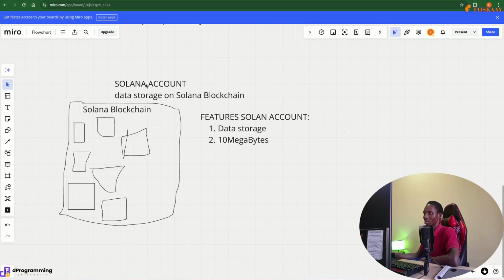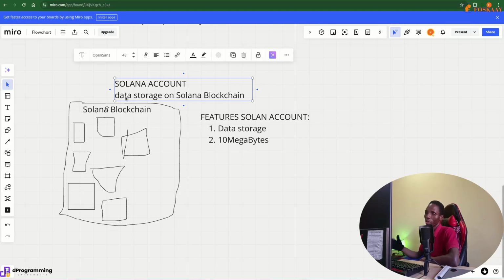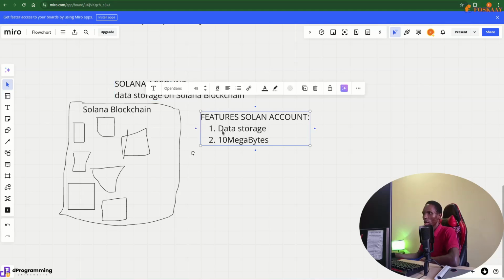Even though the Solana transaction fee is cheap, and storage might be cheap compared to Ethereum and other EVMs, it would quickly run into something massive. That's why it's limited. It's just for basic things, like your basic open store token and things like that.